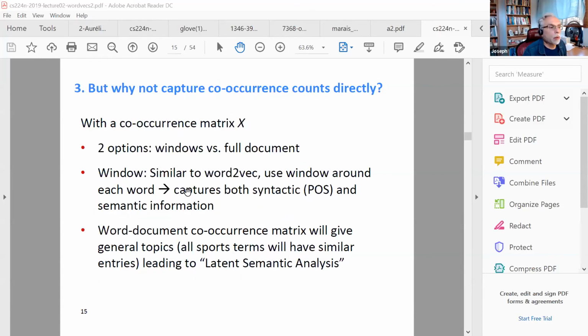Okay, so let's see, co-occurrence matrix. A co-occurrence matrix, we've talked about that. This is this n by n matrix, which has the counts of the context words that occur around each center word. Why not capture co-occurrence counts directly? Yeah, and there are techniques that do that. Word2Vec is a complicated model. I think it uses neural nets.